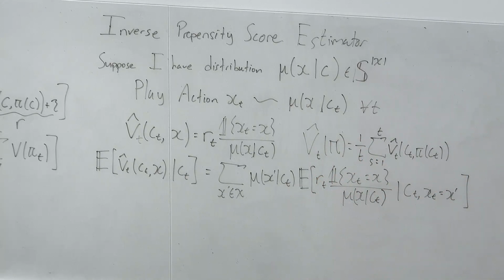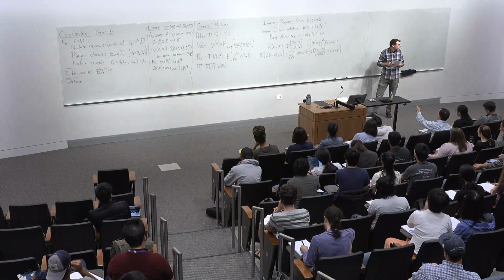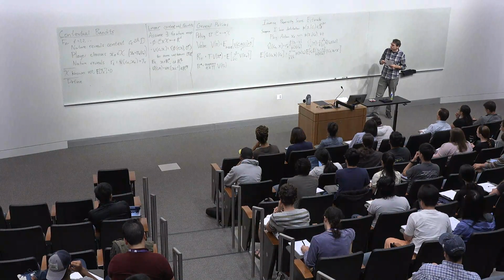Yeah. So in this equation, v hat t of c_t and x, you're putting an indicator for x_t equals x, but what if you didn't observe that, right? Then you're just going to have a 0 there. Yes. But is that 0? I mean, it's not that you think the reward is 0. You just never took that action. You don't know the reward. Yeah. Hold that question for a moment. I'll get back to that. You're absolutely right. You will get a lot of zeros.